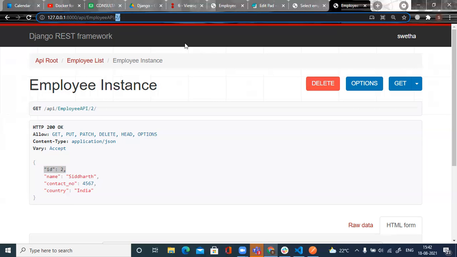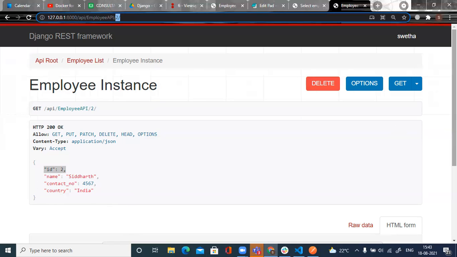Now do you understand why routers are good? Frankly speaking, if I had to create so many URLs in order to be able to see some specific element, or the list of elements, it would have been too much. I would have had to do so many URL mappings. But this time I didn't do anything. All I did was register my view set with the router, and the router was mentioned in the URL pattern. That's it. And see, I'm able to access even individual elements.